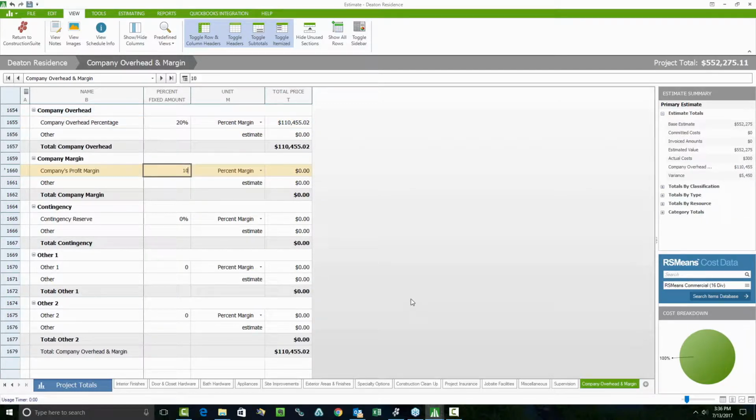So if we also applied a 10% profit margin, now 30% of the contract amount is going to the company overhead margin. The remaining 70% is job cost. And you'll be able to see those kind of things here. So then the question comes up of how we're going to apply this for our customers. Sometimes customers don't like to see these kind of numbers where we're charging them $189,000 for our company overhead margin. And that's fair. I understand where they're coming from, but that doesn't mean it's any cheaper for you guys to do business. So we need to take these numbers and maybe fold them into the cost of some of the rest of the content for the job.